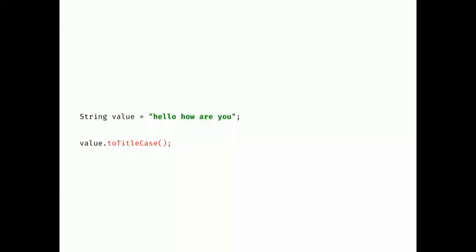So what else do we have? Now, one of the things that we try and do with Kotlin is extend functionality of many things. So here you have a string in Java, and you say, hello, how are you? And then I do value, and we'll create a new function called toTitleCase. The problem is we can't. It's red, right? The compiler is complaining.